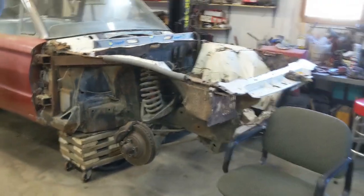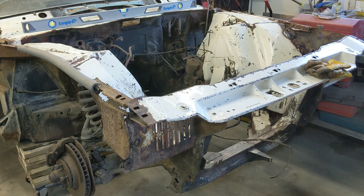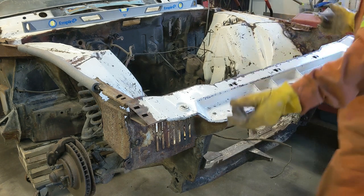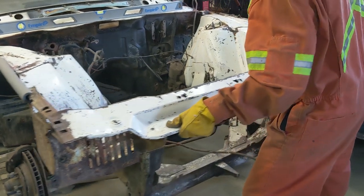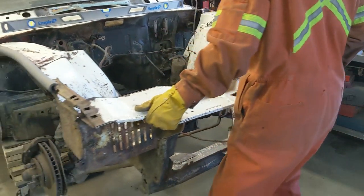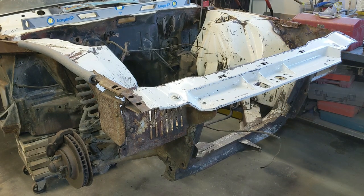I'll just give you a quick show on how easy it is now to move this thing. The chair out of the way. So now, when I need to move this around, with those cribs and the wheel dollies, I can just grab it and I can move it. Just like so. So now it makes more room in the shop. So, that's it. We'll get down low and we'll start working on this. Like I say, I've already videoed the first, the shock tower caps.